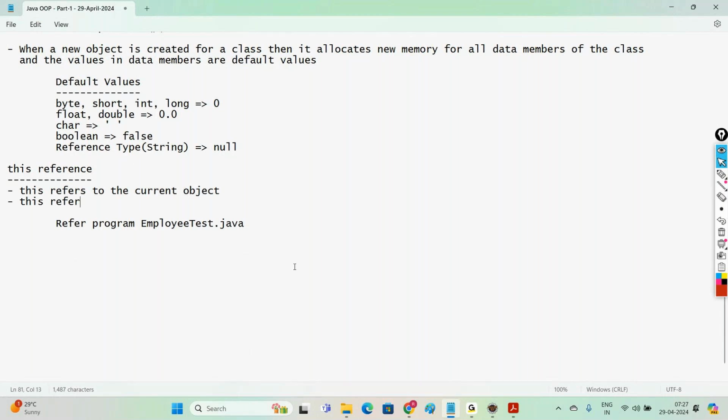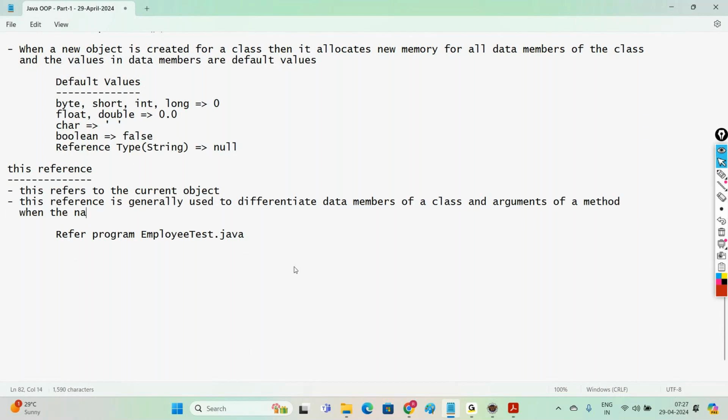The this reference is generally used to differentiate data members of a class and arguments of a method when the names are the same. If the names are different, then we need not worry about this keyword. So in most cases, it's good practice to use the this keyword. Any questions?